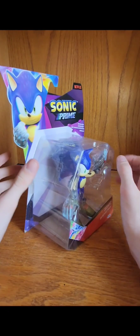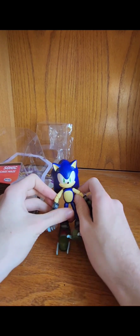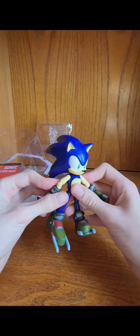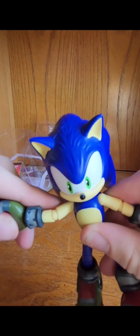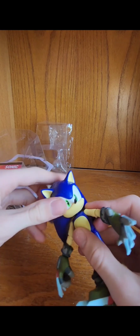Oh, that's a cool pose. Alright, this is... There we go. Whoa, this feels weird. What kind of articulation system is this? This is strange. It's like ball joints. Weird.